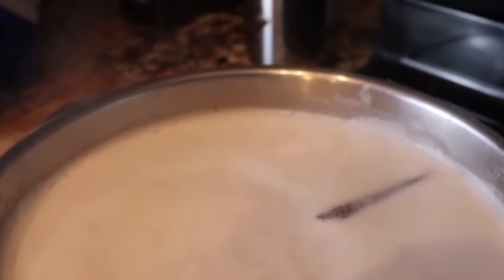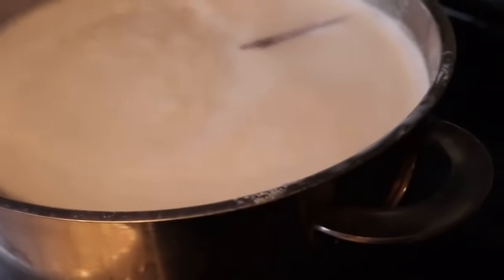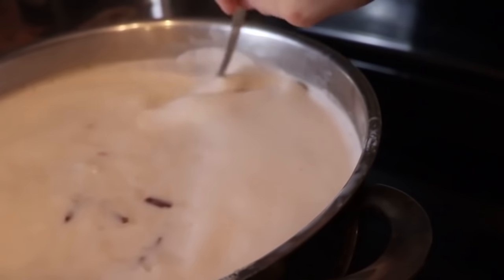So the first step: get one pot of water. I already got one pot of water here and I'm just going to set it to high. I have about nine cups of water. Then I'm going to add just a little pinch — just that much — of salt. We're going to use one stick of cinnamon and then we're going to break it.